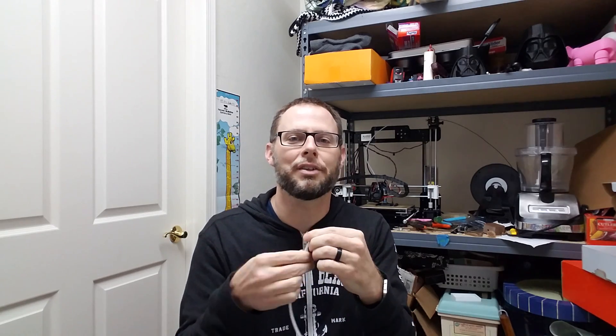So I took some sandpaper and sanded down all the way around, trying to get it as round as I could, sanding it down to a smaller outside diameter. I finally got it to work and got it to the size that it needed to be to go into that heat break. And you can see we're printing again — I'm a happy camper because now I can print again.